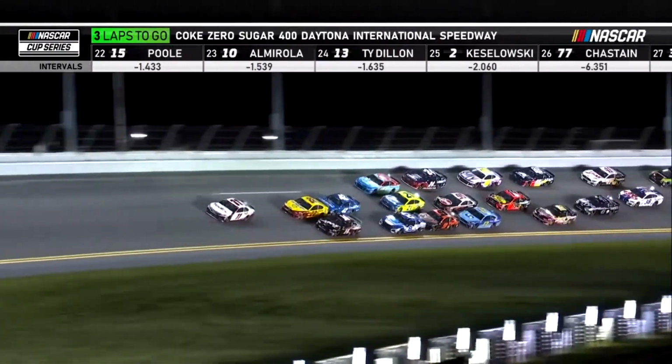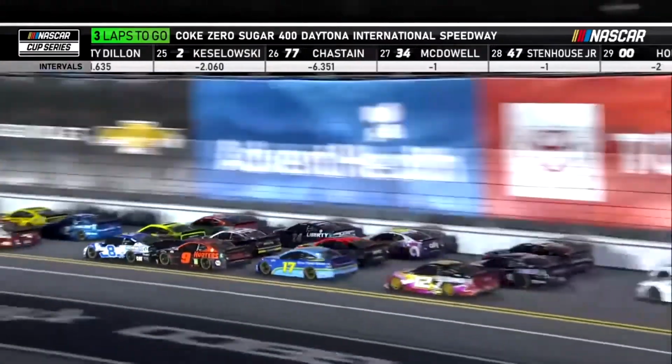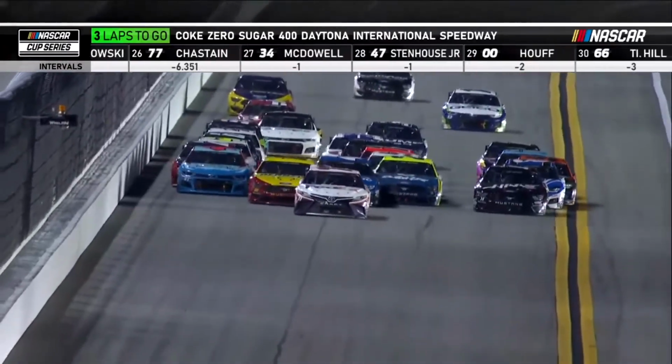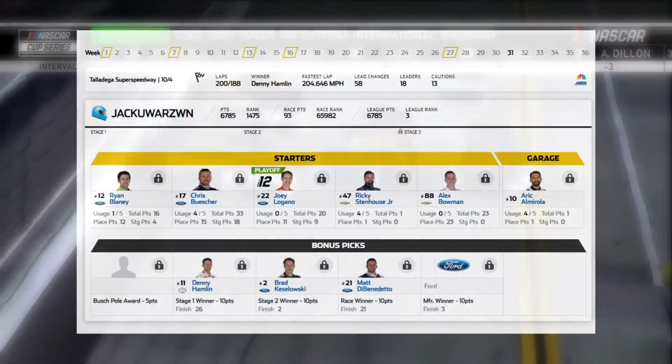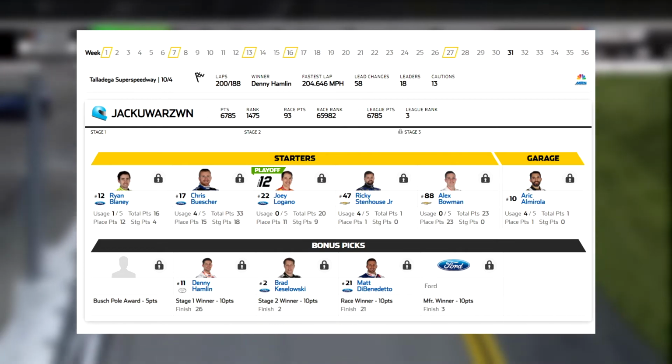However, if you're still hell-bent on playing somebody like Denny Hamlin or Chase Elliott for these kind of races, either do it in a scenario where you are really behind on uses for one of those two, or put them in just your bonus picks. Because remember, whoever you put in those bonus picks, there's no limit for that.